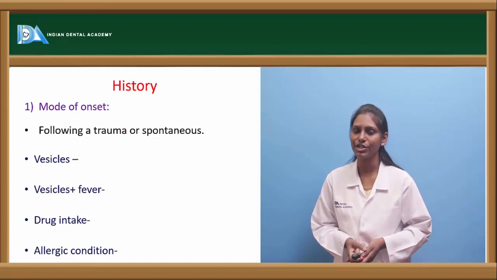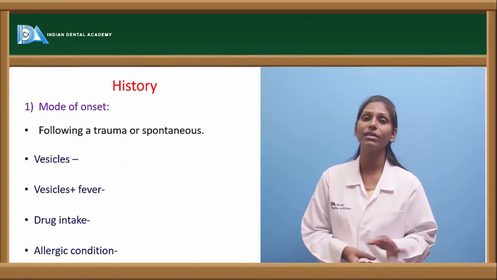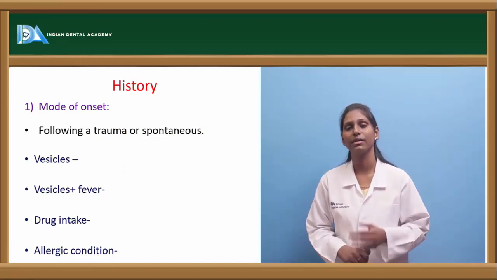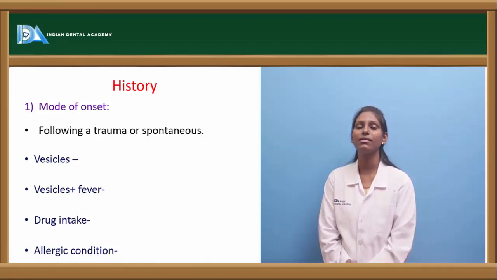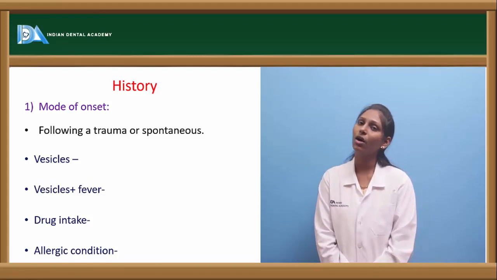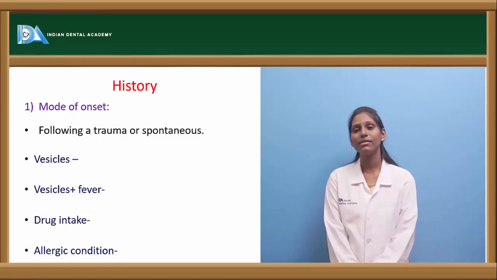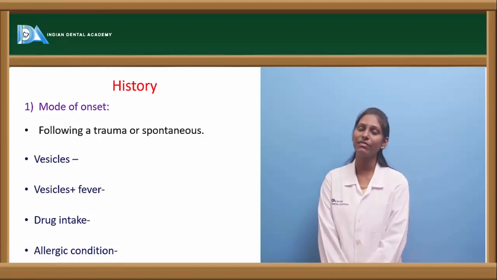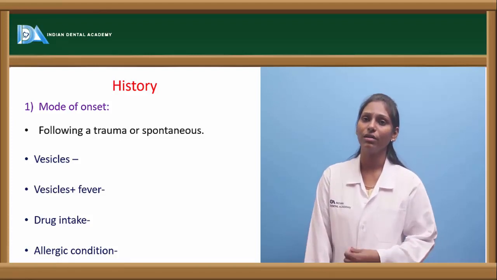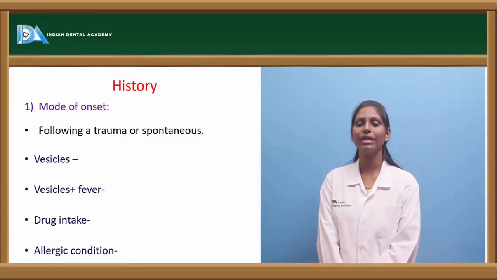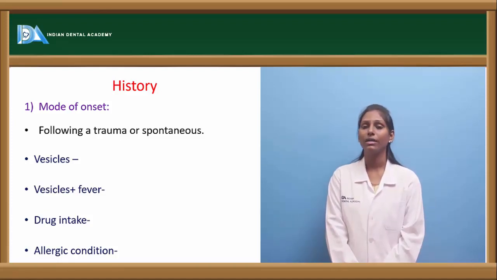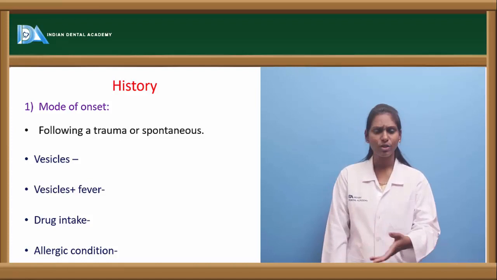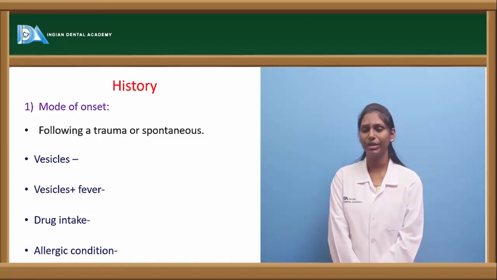Now coming to examination of ulcer. History always gives us a good insight into what kind of ulcer it is. First thing is mode of onset. Some ulcers are either spontaneous ulcers or they follow some trauma. Traumatic ulcers are nothing but ulcers following trauma, and then spontaneous ulcers can also be seen where there is no actual traumatic cause. These spontaneous ulcers can be seen in erythema multiforme, or they can be some kind of herpetic lesions, etc.